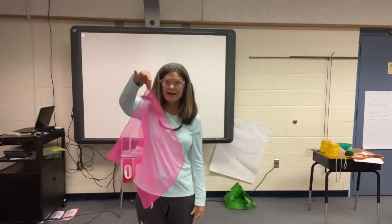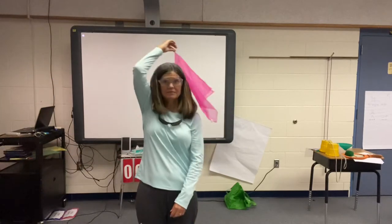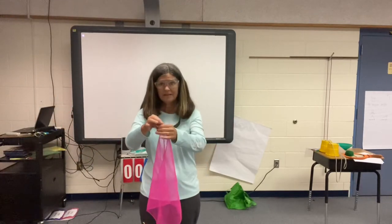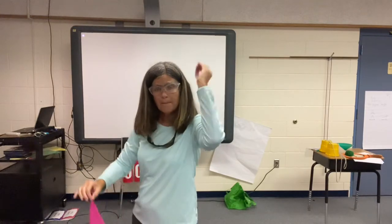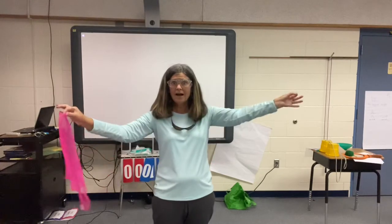All right, take it by the corner. Can you wave it around? Wave it around the other way. Stop. Make a circle with your hand — see the circle? We're going to slip the scarf through. Now we're going to try to do like a magician does. You're going to hold a little bit at the top and you're going to stuff the rest inside your hand.